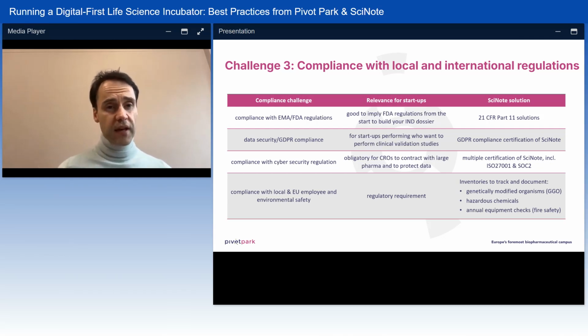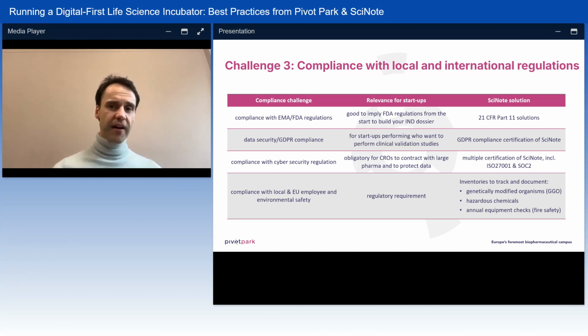For example, as a campus focusing on biopharmaceutical companies, many of them are working on developing new drugs or new diagnostic methods, processes. And there you really want to think about the EMA and FDA regulations early on and to take them with you in the whole process of deciding on studies or preclinical studies to be performed.